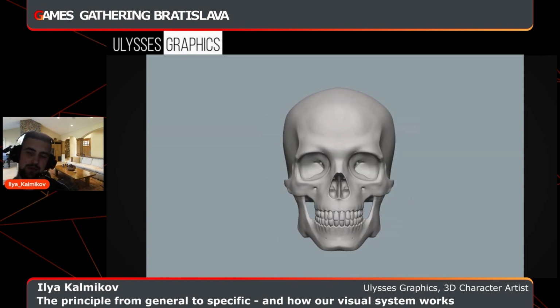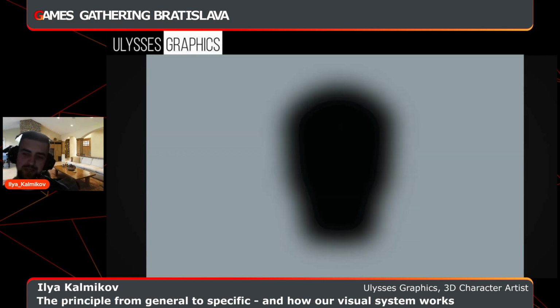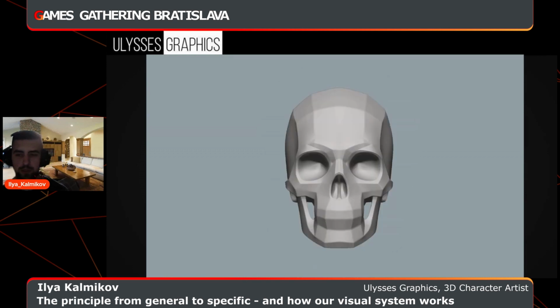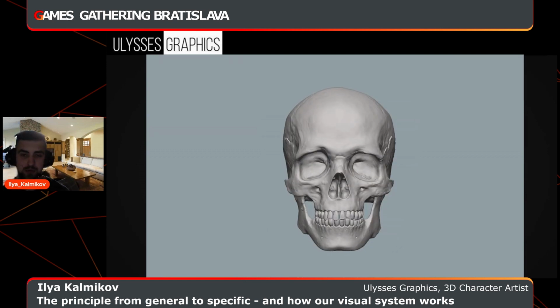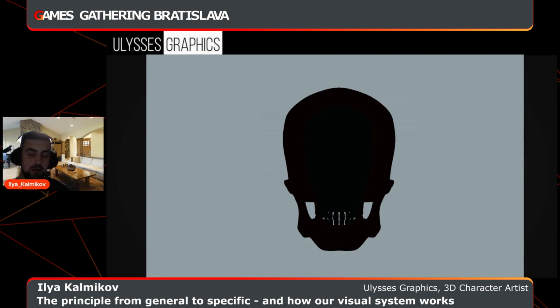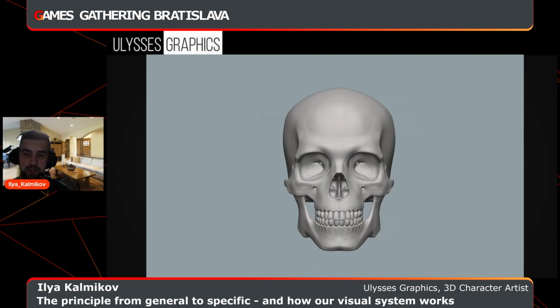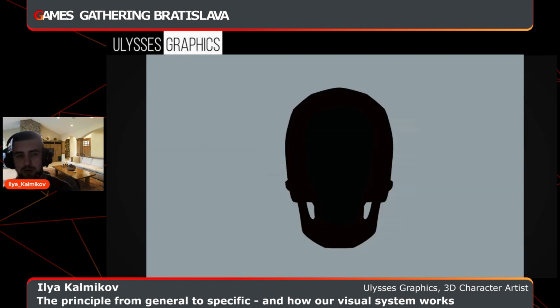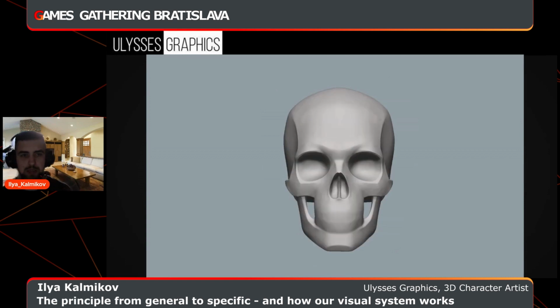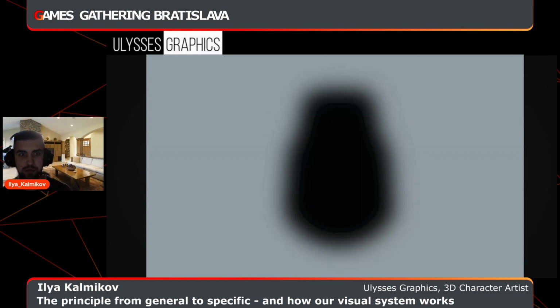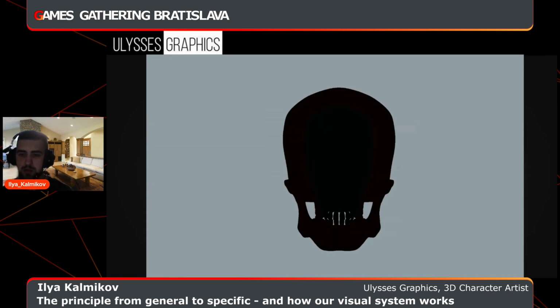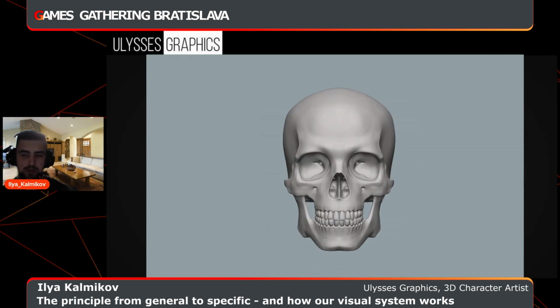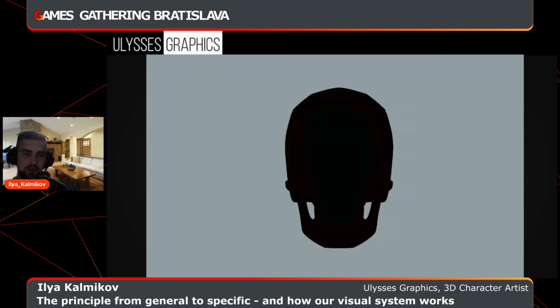Which is another reason why our brain tries to understand as quickly as possible what the object in front of us is, because it's very important to survival. Is it dangerous or not? Does it have spikes, claws, and other dangerous things? That's why it's so important to work out the silhouette to hold the viewer's attention at the start.